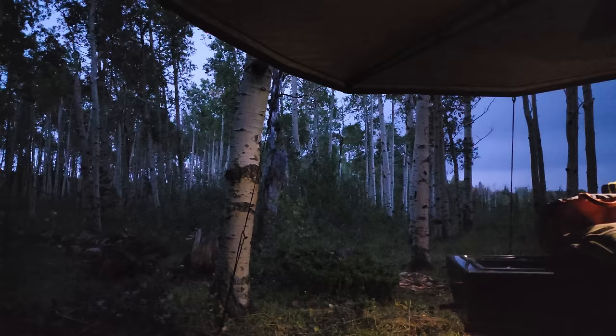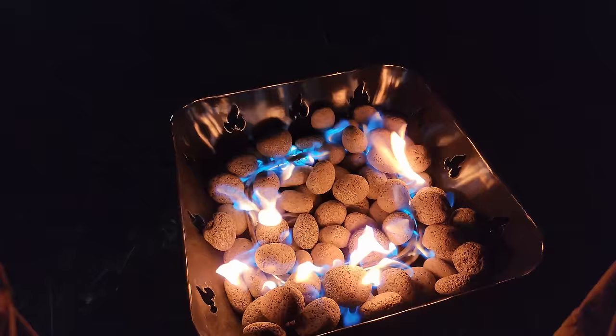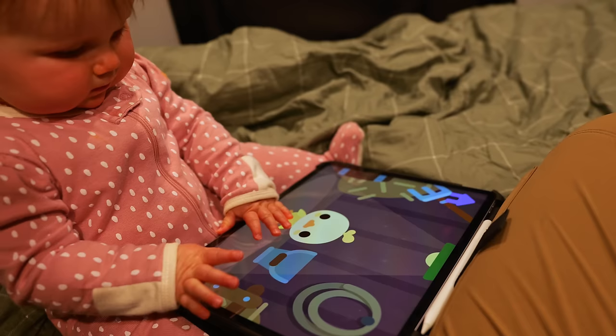Well, we got all set up for camp, and then the storms rolled in. So, blustery, cold. We were going to cook steak to inaugurate our first night, but that didn't work out. So we've been taking turns holing up here in the cabin. Sarah's putting together some quick sandwiches. Yeah, we've gotten to iPad level entertainment. Sometimes you just have to throw a little digital action into the mix.